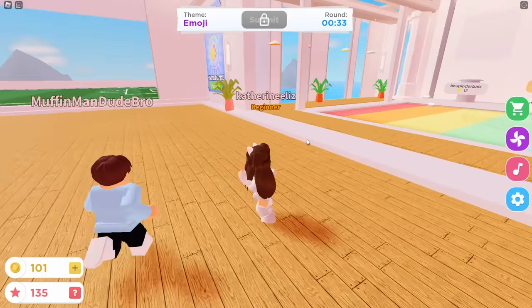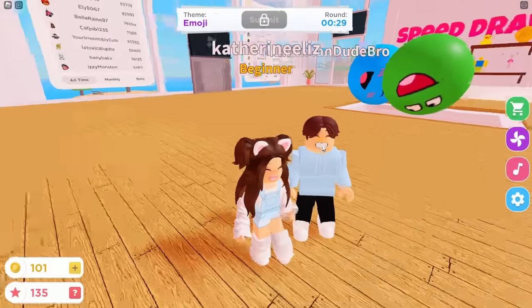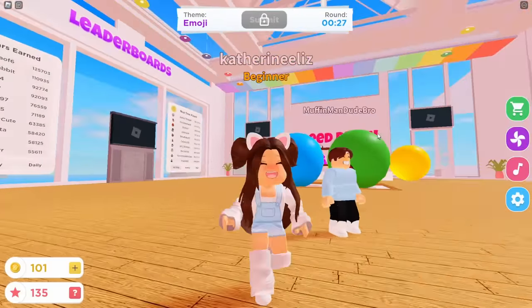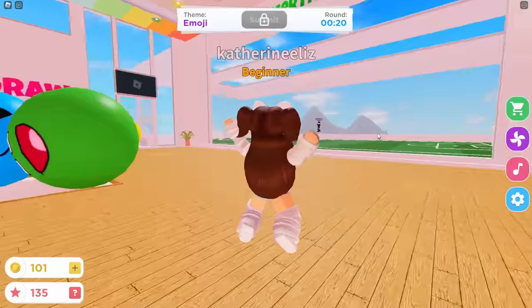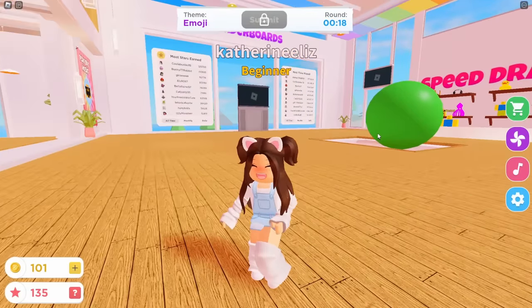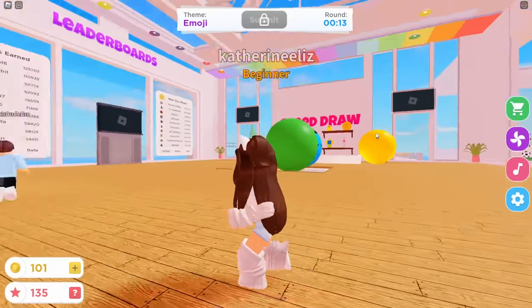It's time to speed draw. Yeah. Draw some pictures. You've never played this game before. I have no idea what I'm doing. You get a theme, you draw, and then people vote on your drawing. It's pretty easy. You just gotta not draw, like, bad. Well, then that sounds a little bit more difficult.